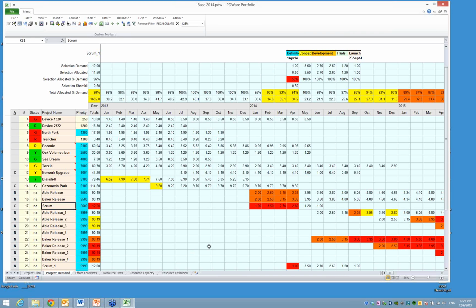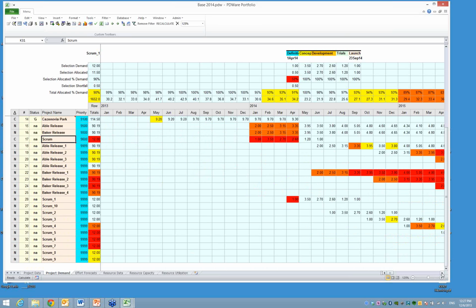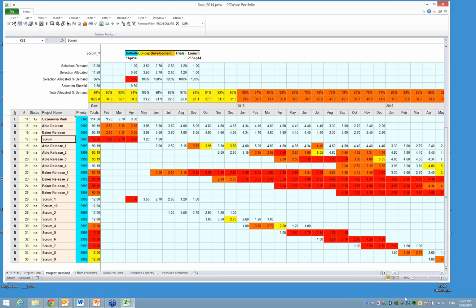And now all of a sudden I have a fairly substantial resource plan building for a portfolio of projects that are typical of the types that I've originally derived from a template. Now at this point, I can do a number of things with the very standard features of the software.